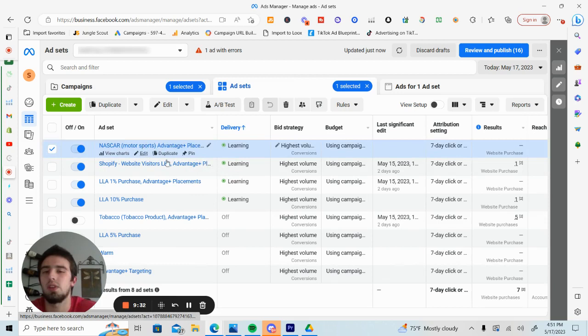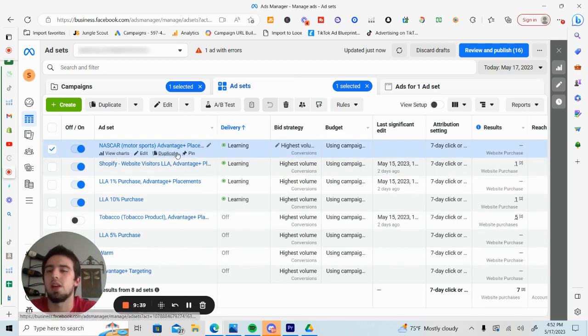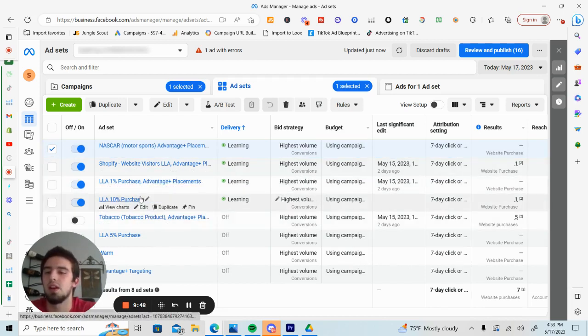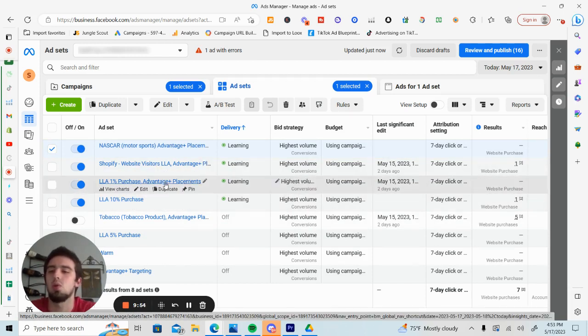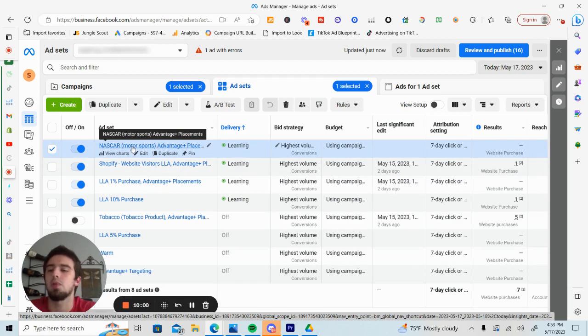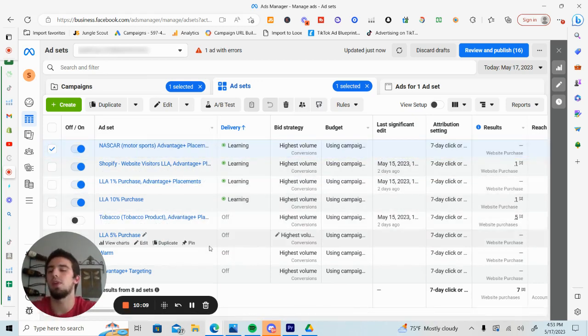Another thing, along with being organized in how you're naming your campaigns, is you also want to be organized about how you are testing things. So for example, say I've got this one right here targeting just feeds, and this one right here is set to Reels for the placements. And then this one right here is Advantage Plus, and this one's like a couple of the feeds for placements. That's not organized. So ideally you want to set all of these to the same thing. With the way Facebook is now, you can just set it to Advantage Plus as the placements, and that should give you pretty good results.